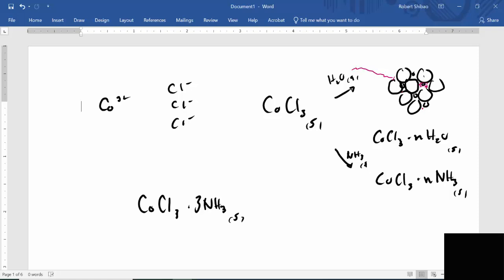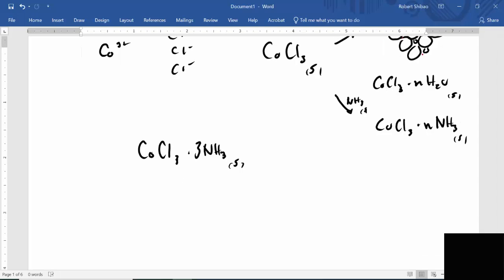Therefore, when this dissolves in water, what happens to ionic compounds if they're soluble? They break apart into ions. They ionize in solution. Now, cobalt 3+, this is a powerful oxidizer, so we have to be careful. And then this lattice is expected to be strong. So I'm going to put a little asterisk here. Plus 3 chlorides, plus 3 ammonias. So we expect it to just break apart the ionic lattice, and we end up with these aqueous species.